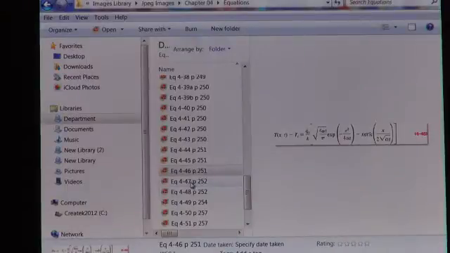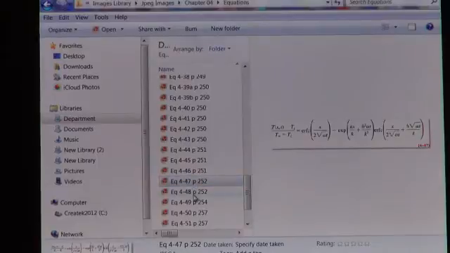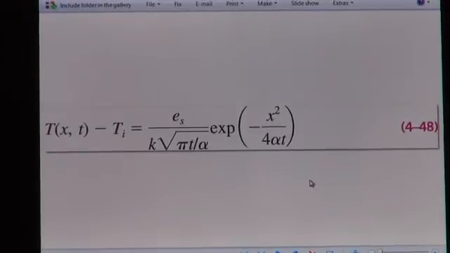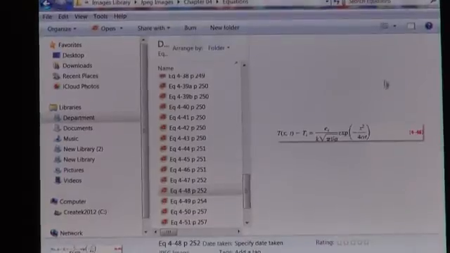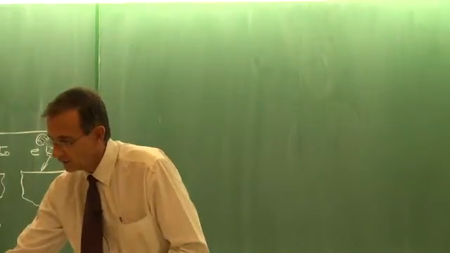The next one, 447, would be the one with the heat transfer coefficient. Do you see the heat transfer coefficient? Sure, there it is. There's the heat transfer coefficient everywhere in the equation. And T infinity, there it is. And then the last one is the laser, which will give us that equation. There is E_s, which is the amount of joules which is being transferred to the surface. So 4 different equations for 4 different types of boundary conditions, and obviously, most probably there are many more that you can go and derive.